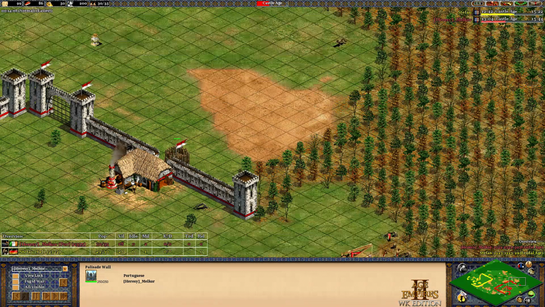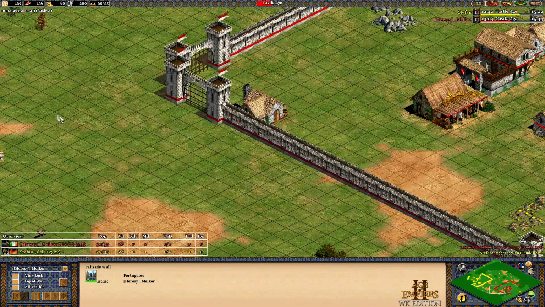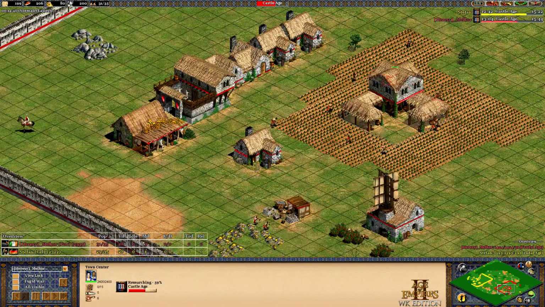Going for wall off here, I guess the deer were outside? Not sure, wait, where are the deer? I don't really know, but he had to open the walls, maybe for a boar, that's also possible. And Stefan will be up to Castle Age first.